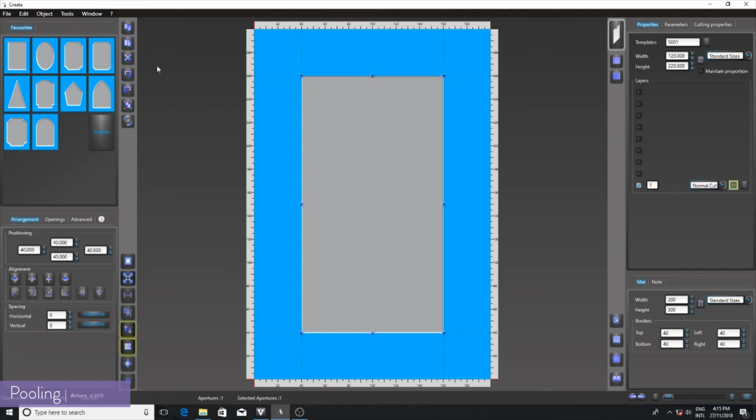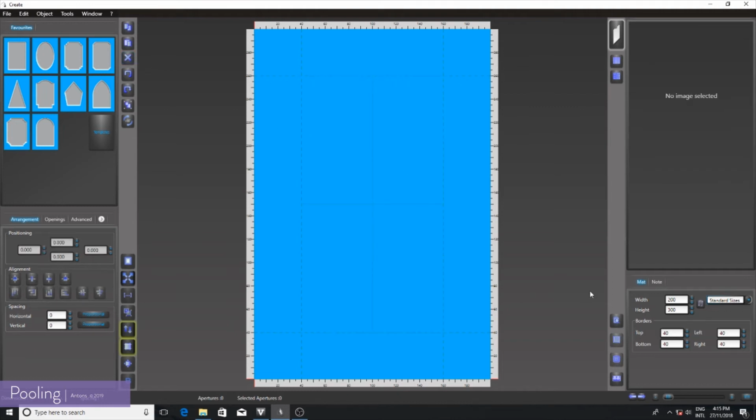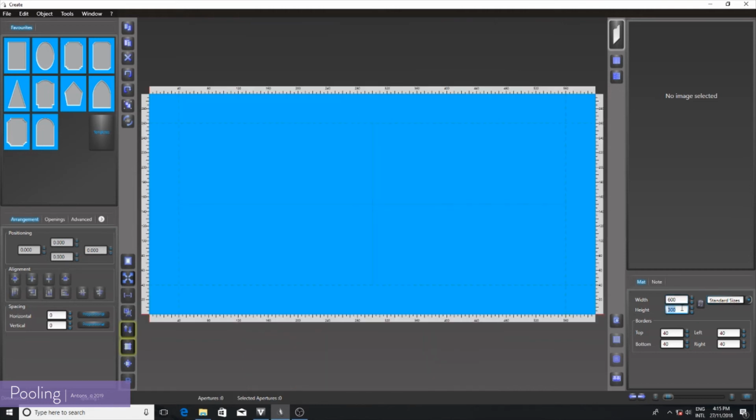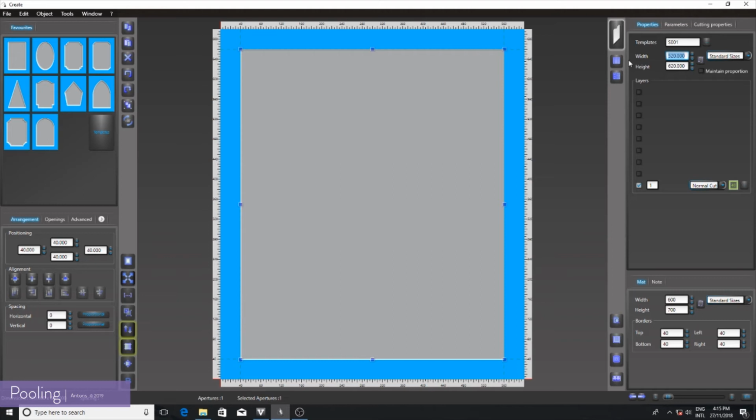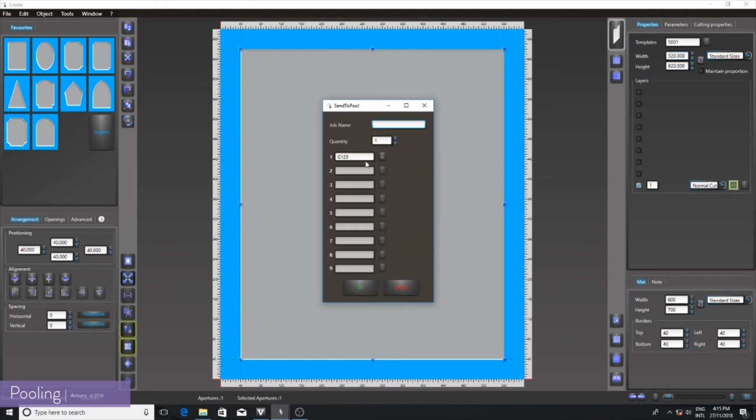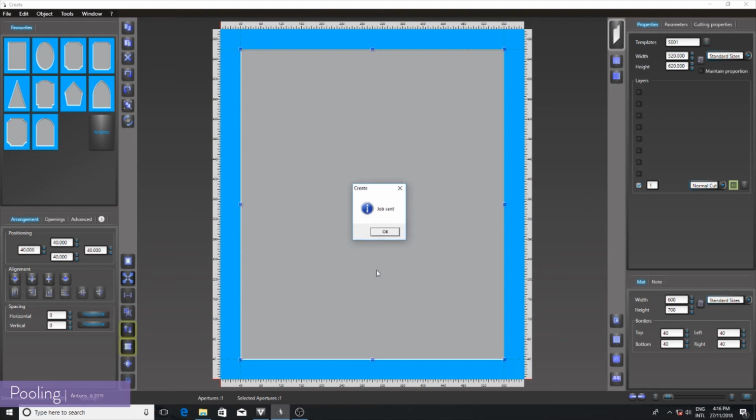And you might have another customer come in and you're about to cut, and rather than just cutting individuals, you might just go, okay, this job might be 600 by 700, and drop an opening in, and this one might be for Bob, and he only wants 1, so we press OK.